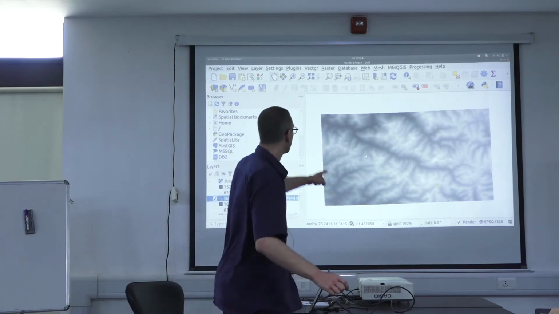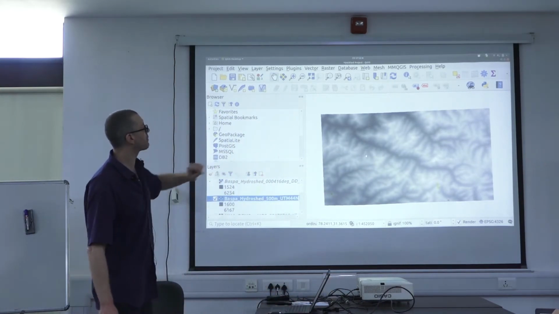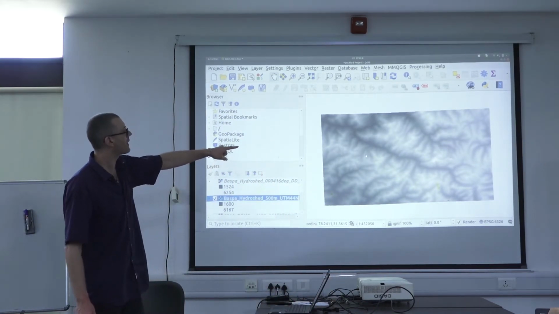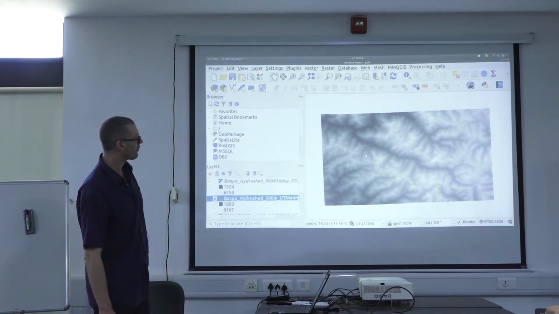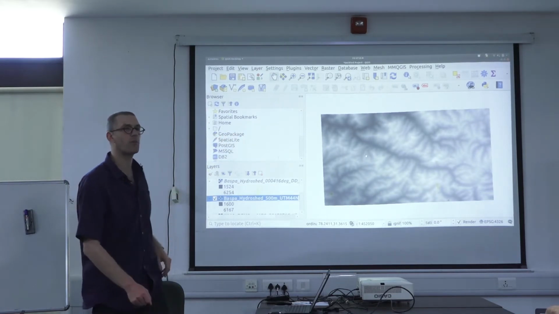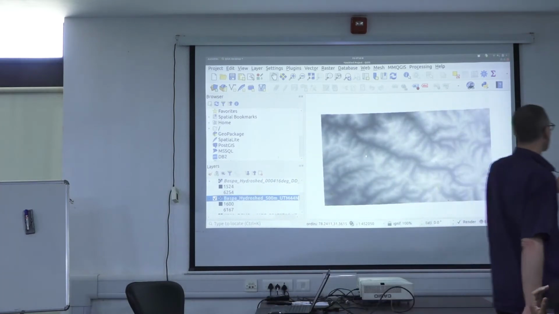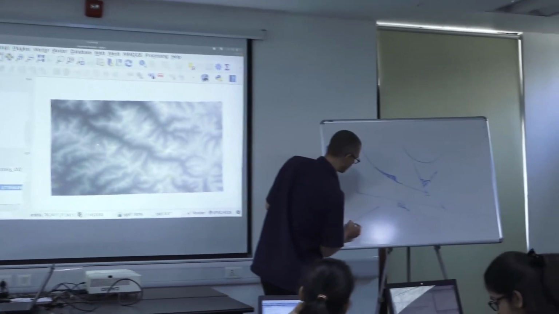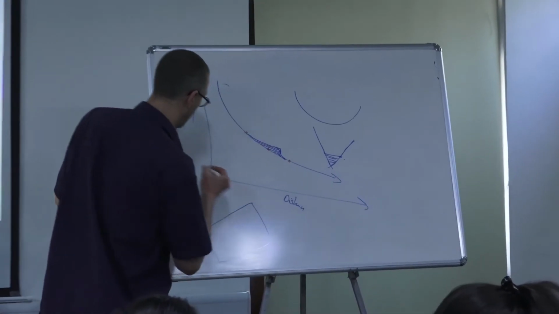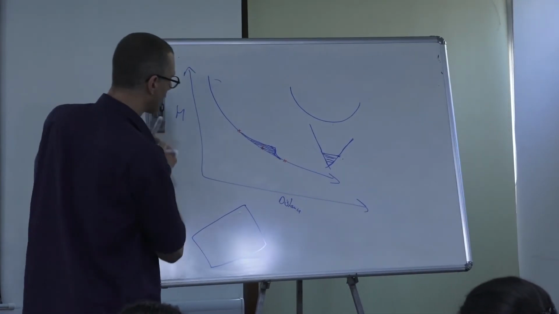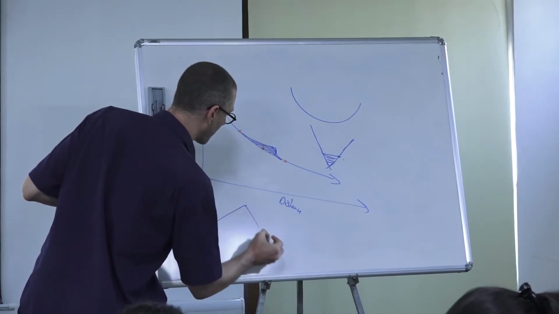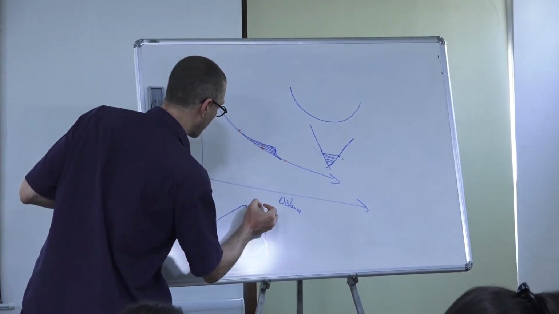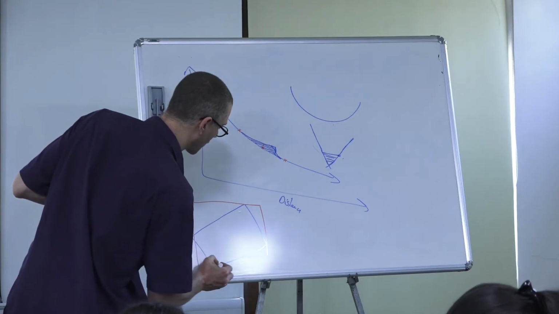So if you look at this, this is the first clip that I generated. This is a clip that I did from the original data, and you see it's slightly oblique. This is still being stored as a raster in this rectangular form.